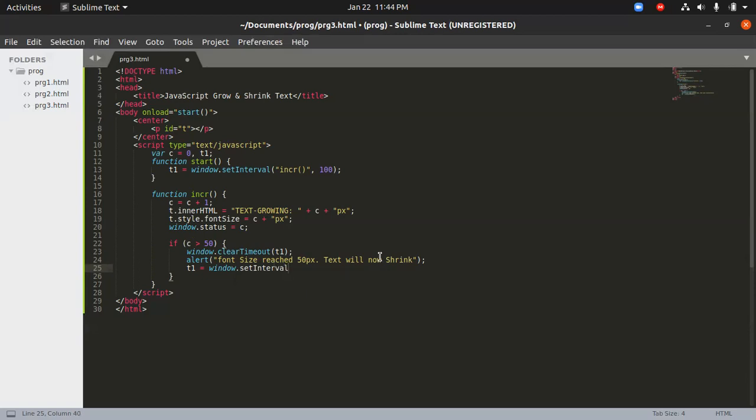That's what we're going to write now. As I told, setInterval takes two parameters, one function and then the time. We're going to keep the same time limit, that is 100.